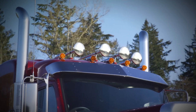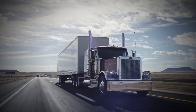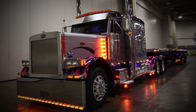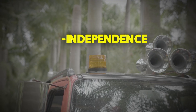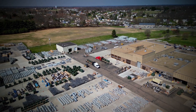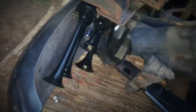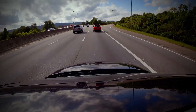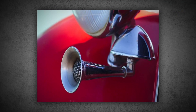What is really special about air horns is how they are both practical and symbolic. On one hand, they are an essential safety tool that saves lives. On the other hand, they are part of what makes trucking unique. They are a big, bold reminder of the independence, resilience, and pride that truckers bring to the road every day. Whether it is a kid pumping their arm for a honk, a custom horn blasting a tune, or a driver giving a quick warning on the highway, air horns are as much a part of the trucking world as the trucks themselves.